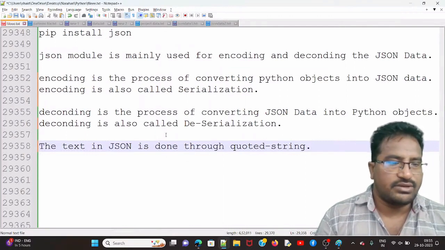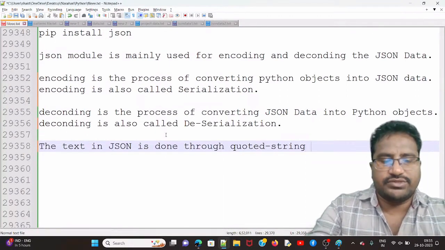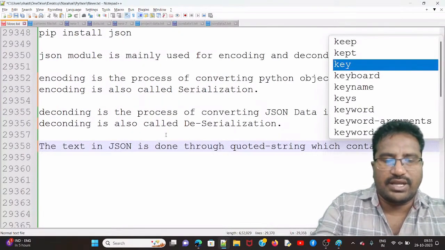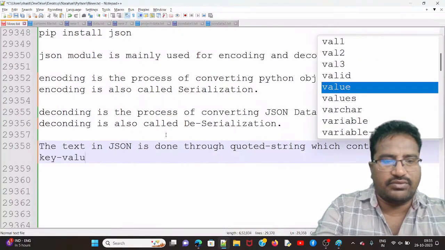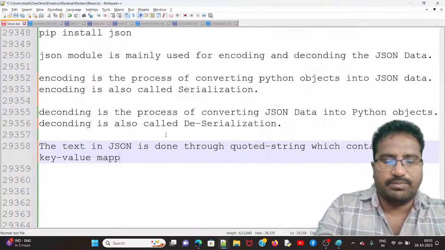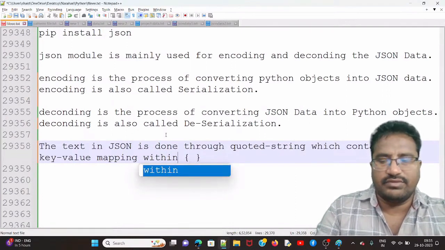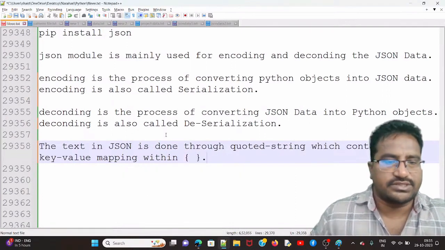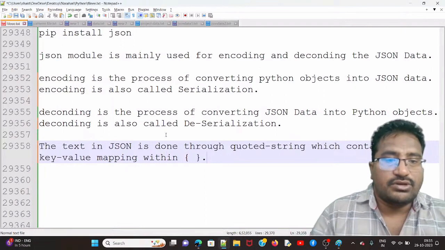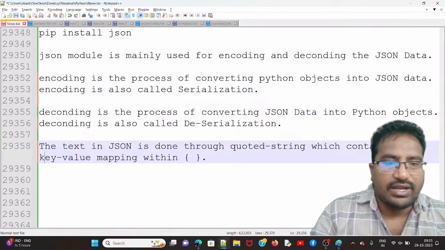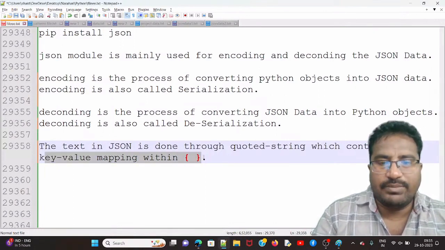It's always the string format, which contains key value mapping enclosed by curly braces.